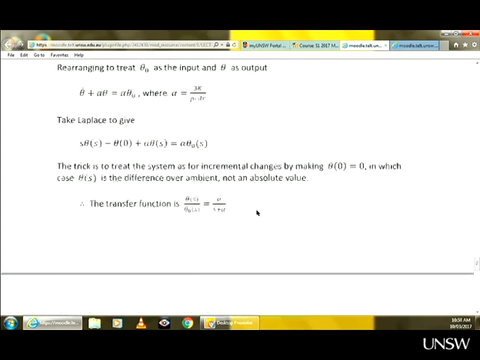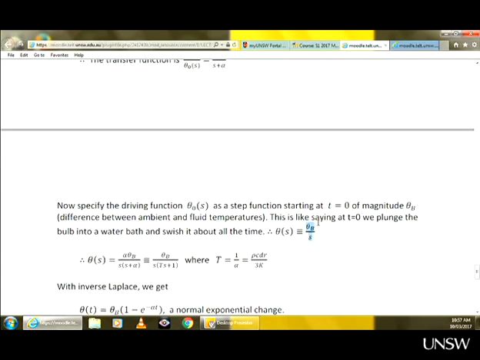How do you understand the input is a step function? Remember, a step means a sudden change from 0 to theta b in this case. Sudden change, and then it stays constant again. So how, in this particular case, does it look? That's right. Your thermometer is outside the hot tub, and then you just plunge it. So you quickly push it in. That's what makes it a step function.